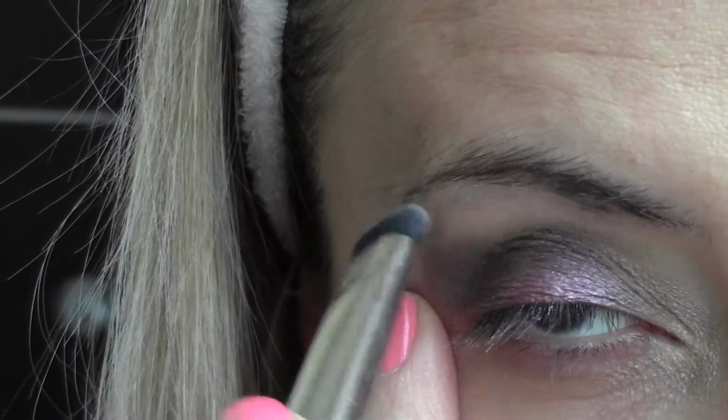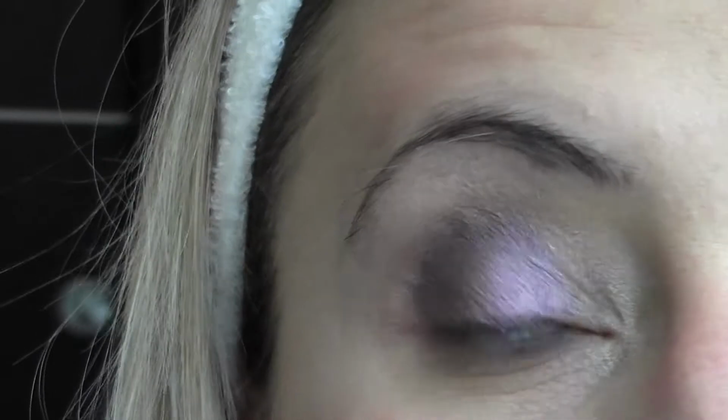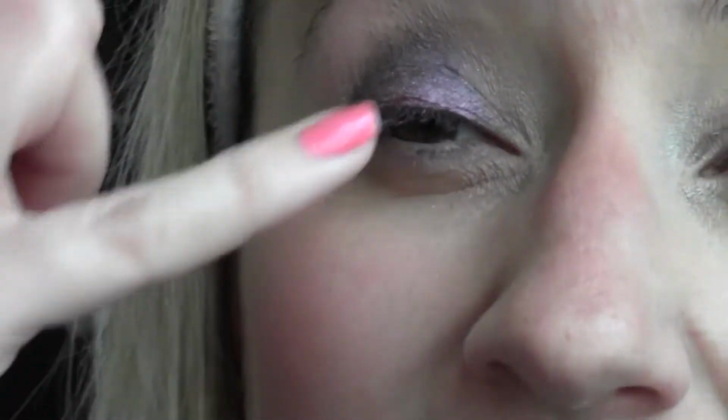light in here. So now you could say that the shadow part is over, but again, let's try to do something glam and fun. Oh, I see a little dark spot here. Okay, it's over. I'm gonna do something more glam this time.